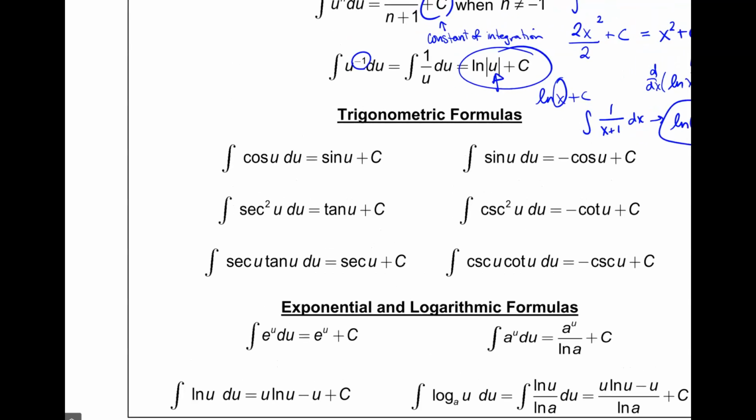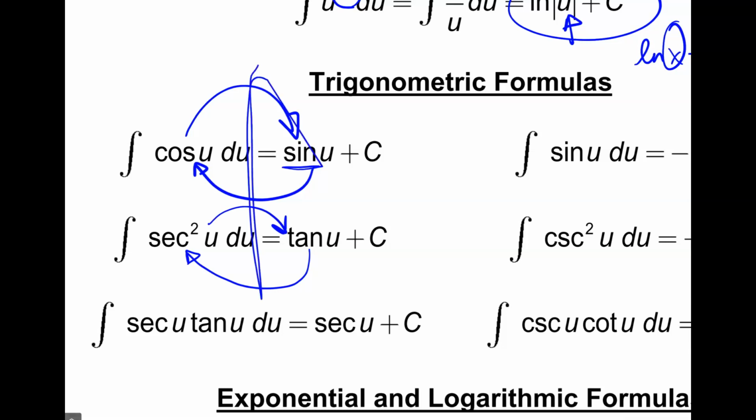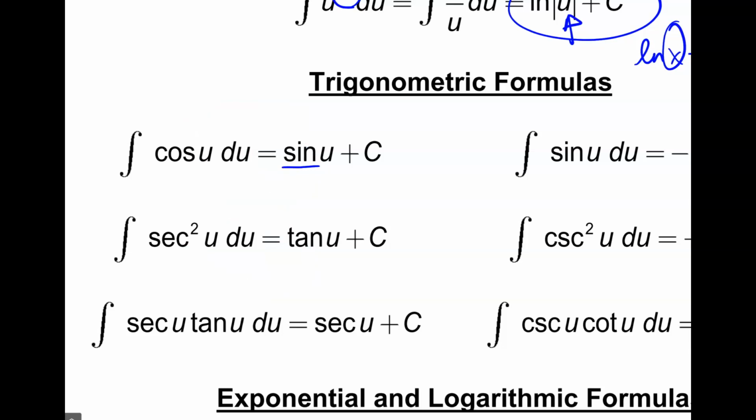Okay, so if you think about it, what is the derivative of sine? Cosine. So if you take the antiderivative of cosine, you get sine. The derivative of tangent, secant squared. So if you take the antiderivative of secant squared, it's going to be tan. Do you see why it's not necessarily remembering something new? Because you already know these. It's just going backwards. Instead of going, oh, derivative of sine is cosine, you're like, wait, okay, integral of cosine is sine. You're going the opposite direction.